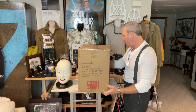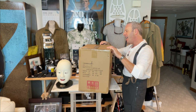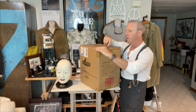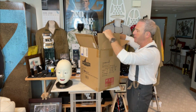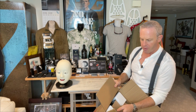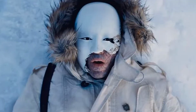Now this, to be fully transparent with you, is one I think I'm a little bit more excited about. And I think the reason my excitement level with this one is a little bit higher is because, listen, the shrapnel one, it's just cool. I mean, you saw that in a lot of the trailer. You saw that a lot in the best scenes in the movie.